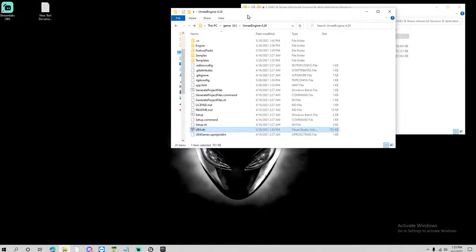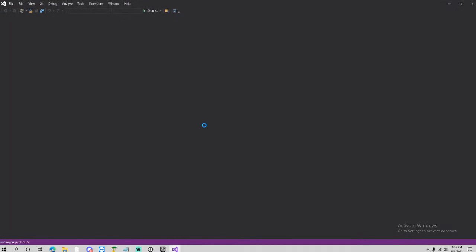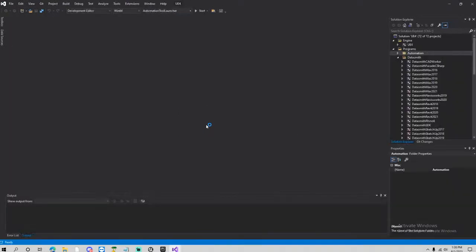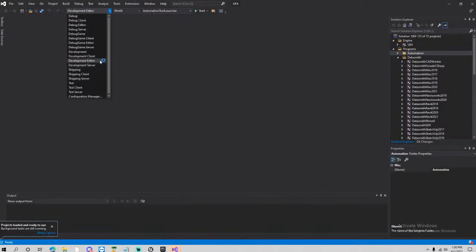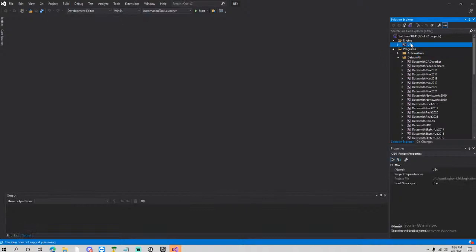It'll open up with a file that will have Start. You'll click on Start. It's going to do a long download. It'll probably take you half an hour to an hour to download. After you've done that, you'll hit Generate Project Files. That will pop up with this here. So we'll open up Visual Studio. We'll make sure it's set to Development Editor, Win64, we'll go over here and click Build. A little green box down here will pop up. It all depends on your computer how long it takes to build. After you've done that, exit out.